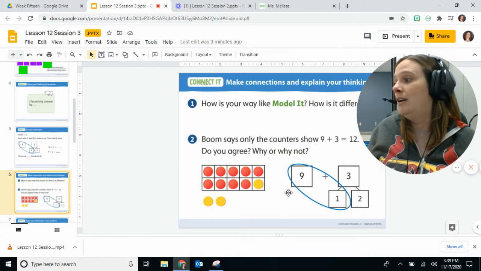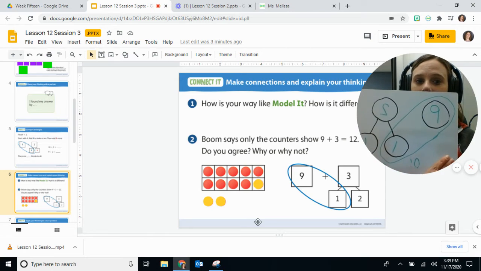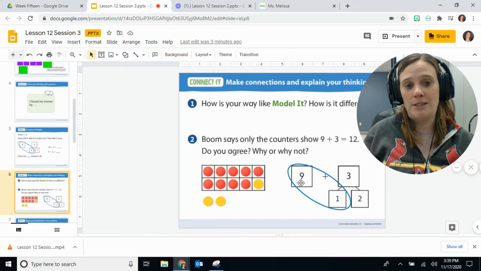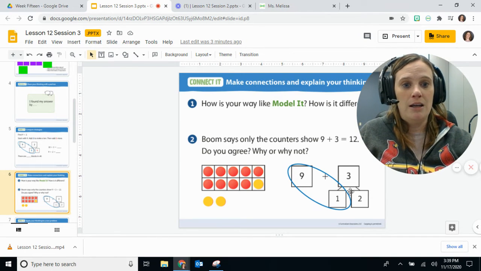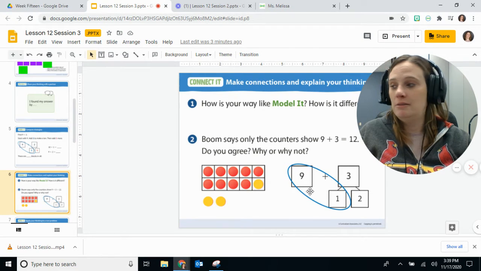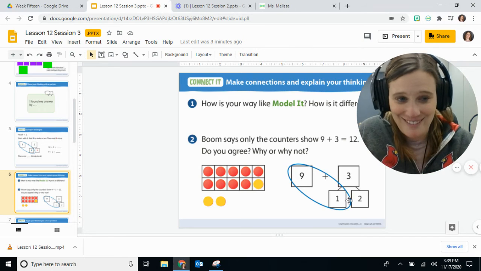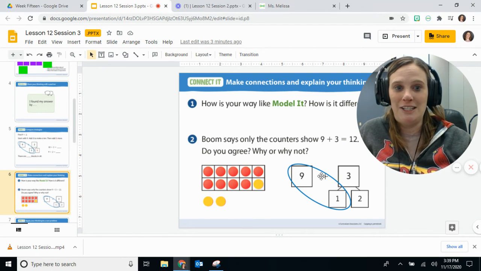Now he's looking at the number bond one. Okay, so they've got a 9. Is that right? Yes, we have 9 small boxes. And then over here he's got 3, but they broke it up into 1 plus 2. Does this equal 10? Yes. Oh, they changed it on us. It's not the same numbers, is it? Because we did 12. So they're doing 13, or we did 11. They're doing 12. Oh my, it's the end of the day.